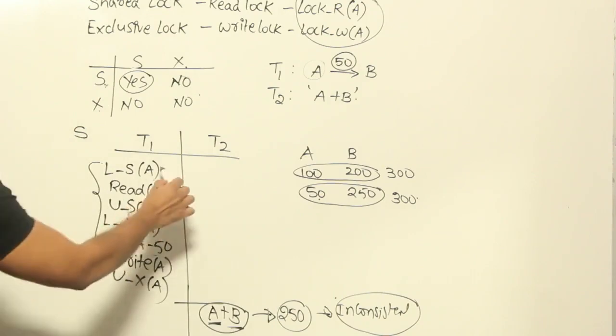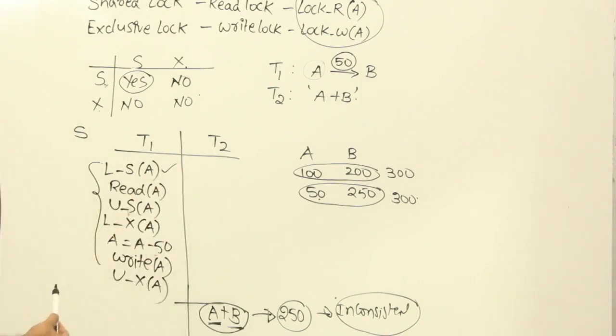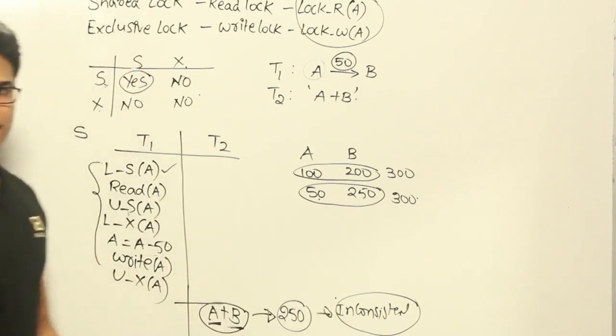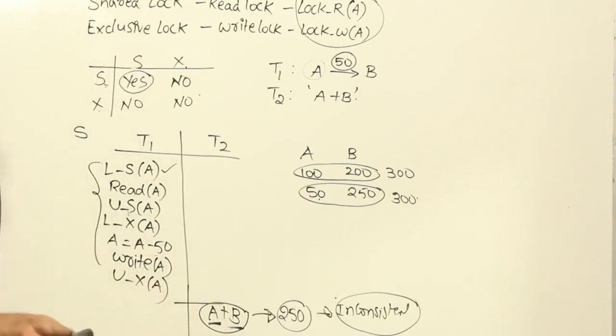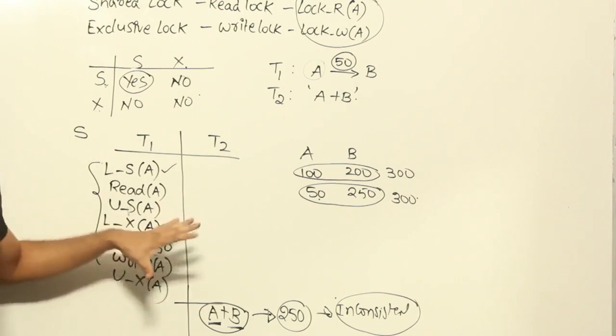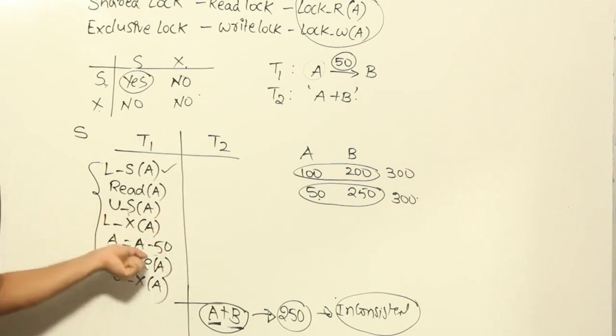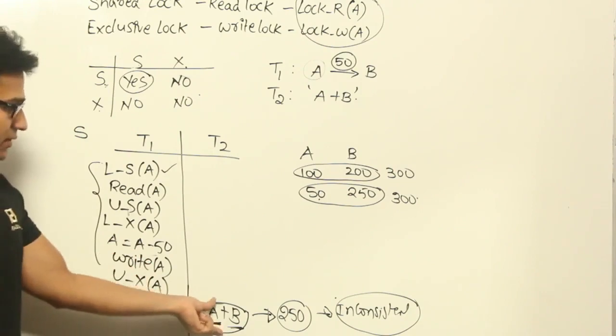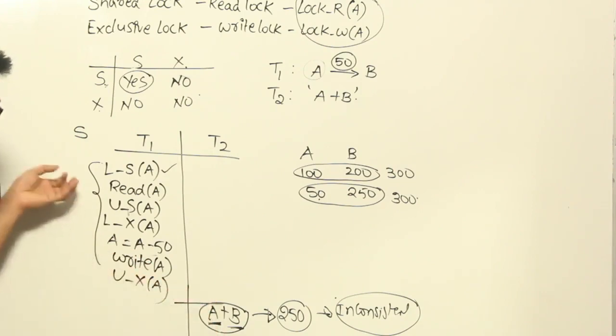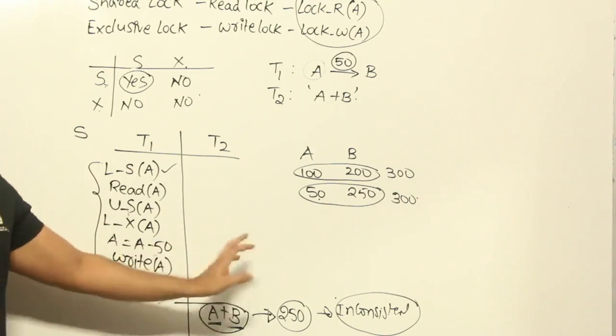So you are going to see inconsistent data. Therefore, by just acquiring the locks and then releasing them immediately in the simple protocol, we are not able to produce consistent results. Inconsistent results are still possible. Now why do you think this problem has occurred? Because you are in the middle of the work and you have released the locks too early. If you had held the locks for some more time, then this transaction would have waited, isn't it? Now you have released the lock on A, therefore T2 is reading the temporary value of A, which is not actually right, isn't it?